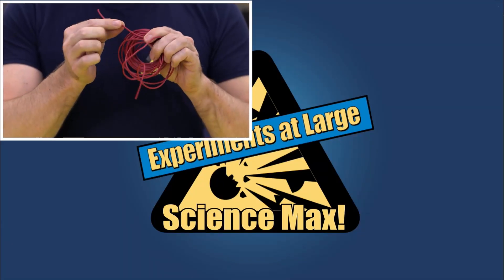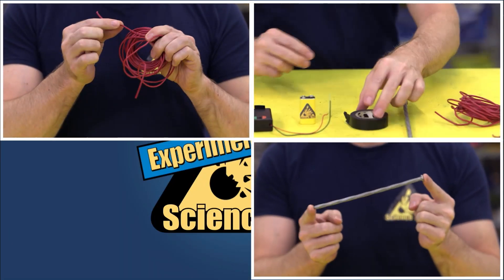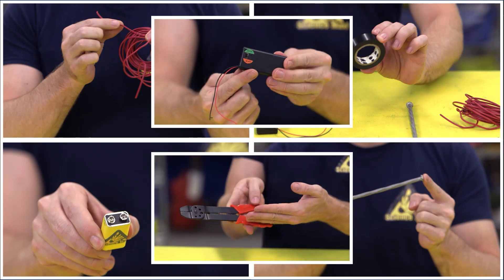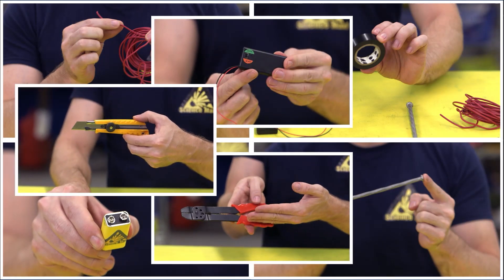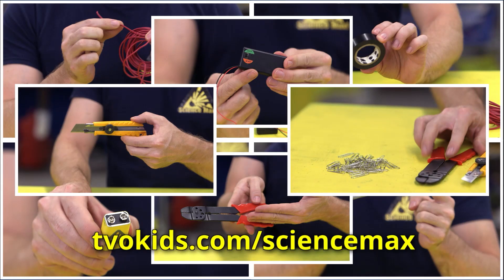You need a bunch of copper wire, a very large nail or something metal to become your electromagnet, electrical tape, a battery, an on-off switch, wire strippers or a craft knife, and the help of an adult, and finally something to magnetize, like these paper clips. And remember, all of the steps for this experiment are on the website.